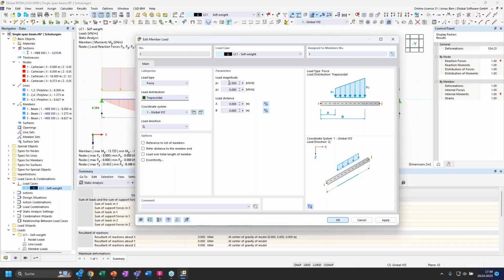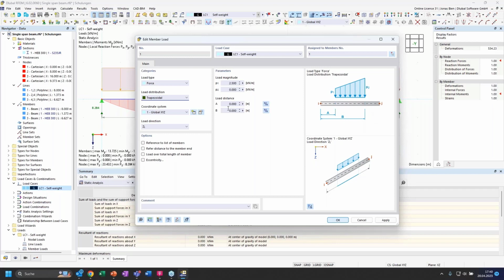This is mostly self-explanatory. If you check the helping figures on the right side, you quickly understand that you have to put in the load magnitude at the start of this load definition, a load magnitude at the end, and you can also put in the distance where this load should start and end.